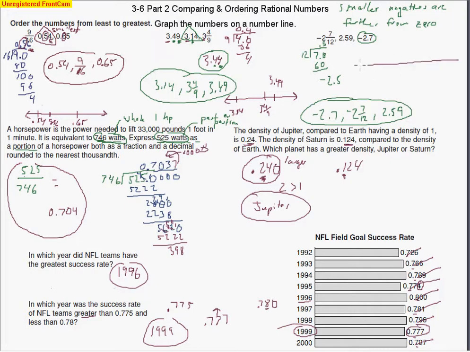And then the last one, okay, so we got negative 2.7. We know that's the smallest. And then 7/12 was negative 2.5. So that was pretty close. Negative 2 and 7/12. Really close to negative 2 and 7/10. And then 2 and 59 hundredths, that is way far away from those two. So that's what I'm looking for, is show me which one is closer to the other. And then one will be kind of far away. So that's what I'm looking for on tonight's homework. Well, good luck.